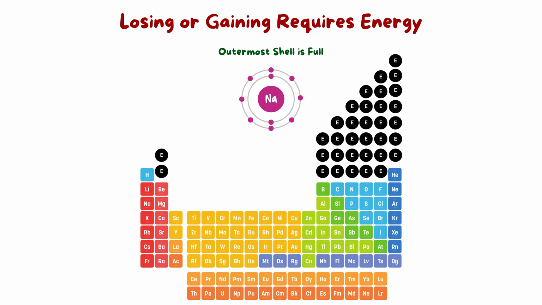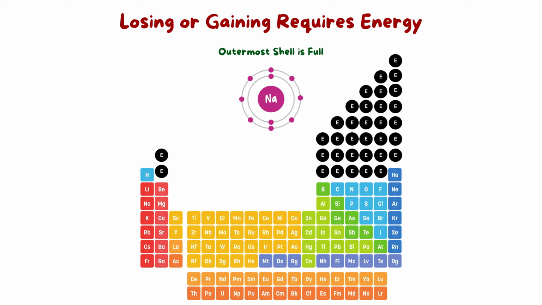This is why elements in groups 1 and 2, which only need to lose 1 or 2 electrons respectively, very easily become positive ions. Group 1 elements, also known as the alkali metals, lose a single electron to form 1+ ions, whereas group 2 elements lose 2 electrons to become 2+ ions. On the other hand, group 6 and group 7 elements tend to gain electrons. Group 6 gains 2 to become 2- ions, and group 7 only needs to gain 1 electron to become a 1- ion, such as a chloride or fluoride ion.